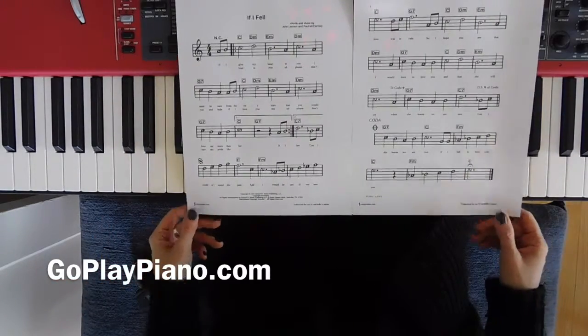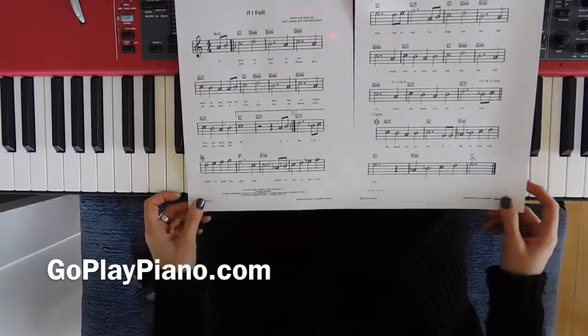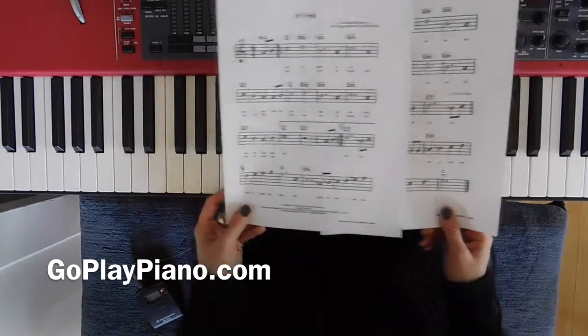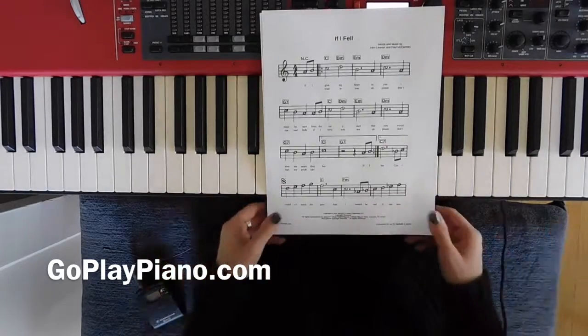I know this was a little bit more advanced than a beginner song, but if you can be patient with yourself and just go slowly, a beginner could play this song.